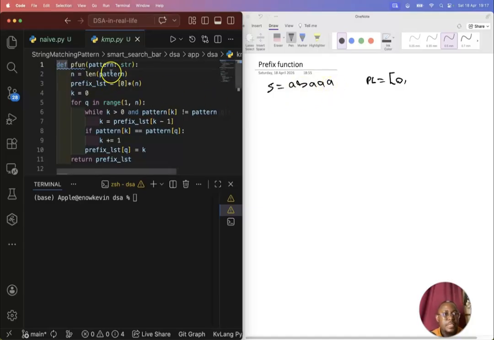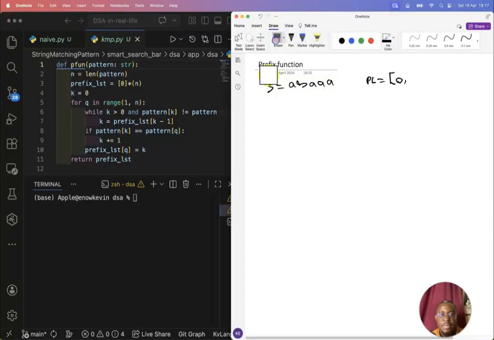All right. And what we do is that when we pass this pattern, okay, let me call it pattern, not string. So once this pattern is passed in this function, we find the length of that pattern and we create a prefix list with zeros according to the number of patterns that we have. So let's say this is the prefix list here. And remember from the previous section I said at index 0 the value is always 0. So that's why we have here the prefix list start with 0. Okay, and our for loop starts at 1 because we have already taken care of index 0 here.